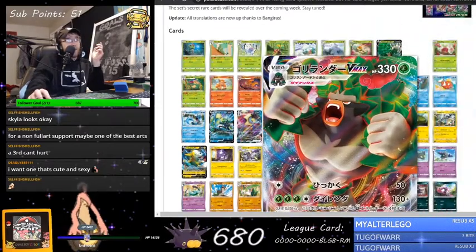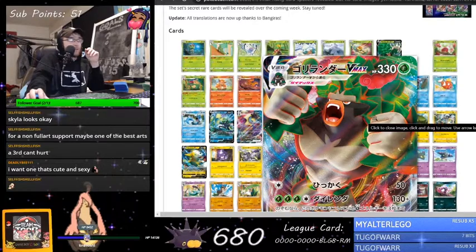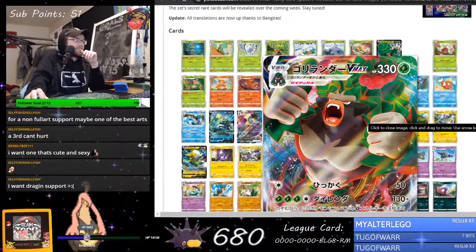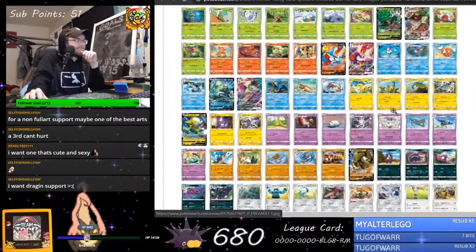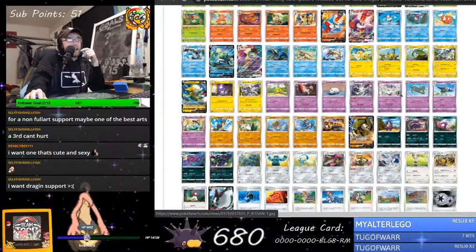Rillaboom does not have 400 HP. Shout out to Native Ryan, who one day thought that Rillaboom VMax was going to have 400 HP, and I told him that's absurd. 330. But yeah, no dragons, no fairies, obviously. But yeah, we'll see what happens in a later set.